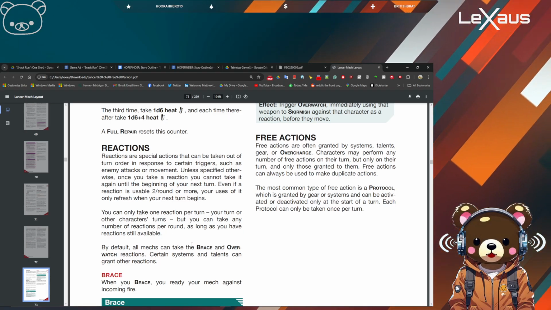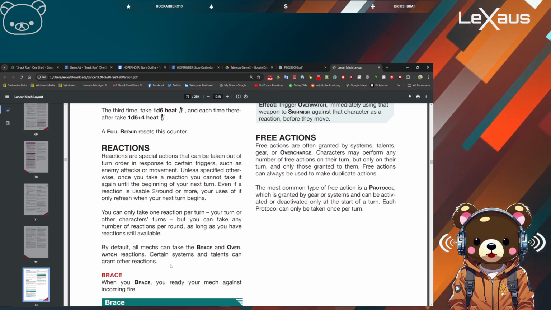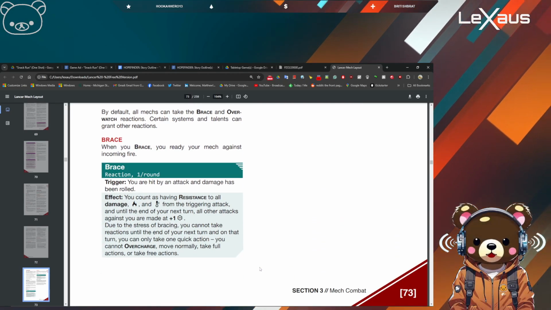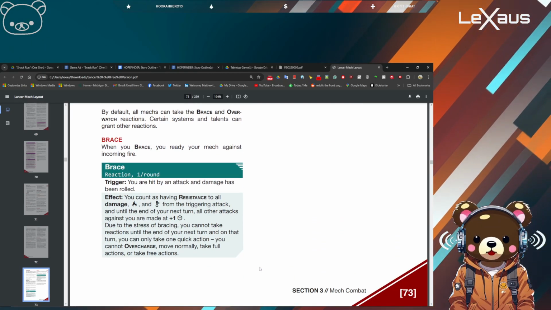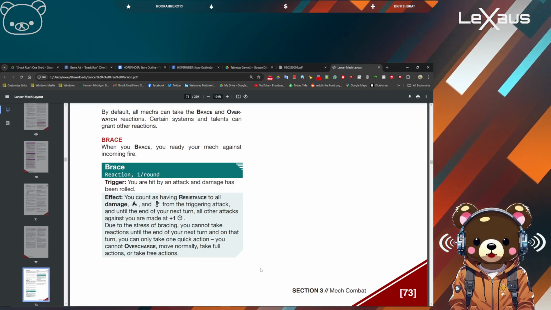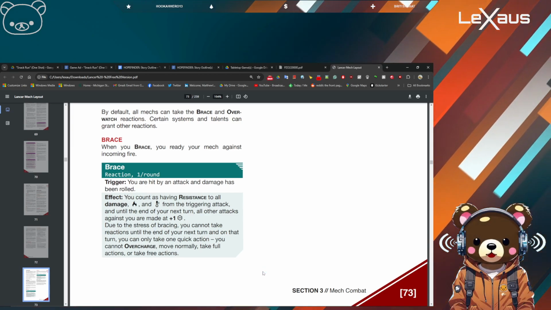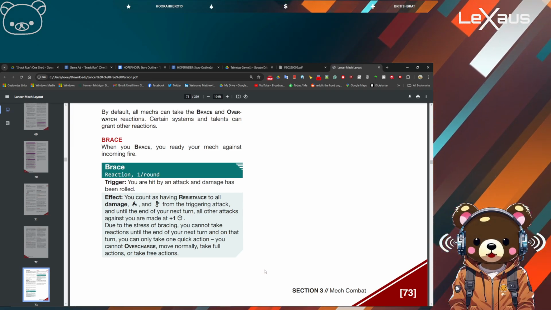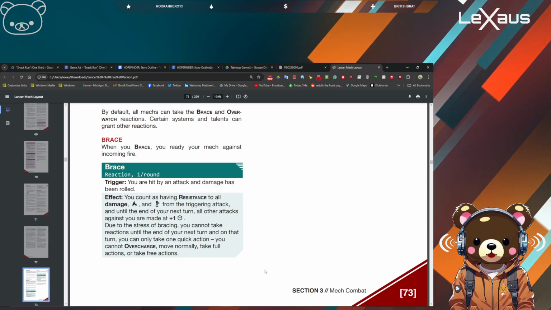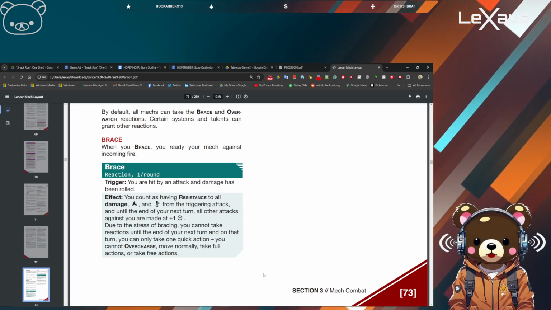By default, all mechs can take the brace and overwatch reactions. Certain systems and talents can grant other reactions. When you brace, you ready your mech against incoming fire. So reaction once per round. Trigger: you're hit by an attack and damage has been rolled. You count as having resistance to all damage, burn, and heat from the triggering attack until the end of your next turn. All other attacks against you are made with a minus one, that's not disadvantage, penalty.